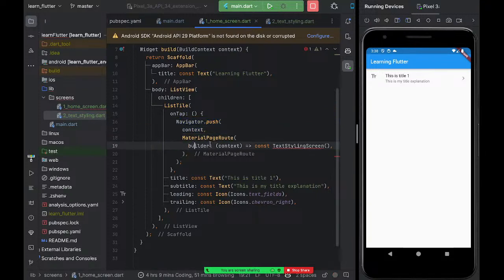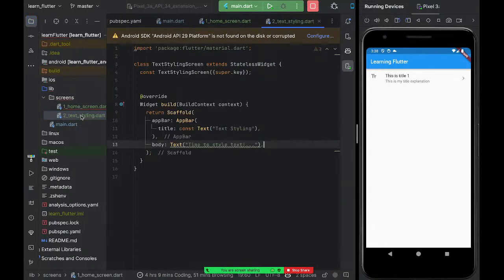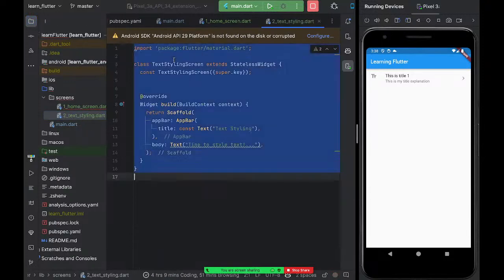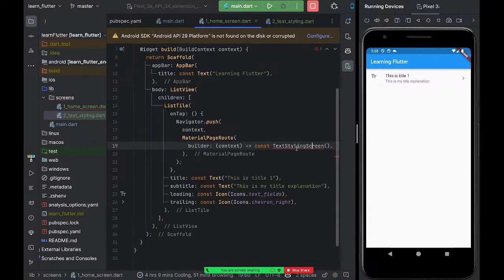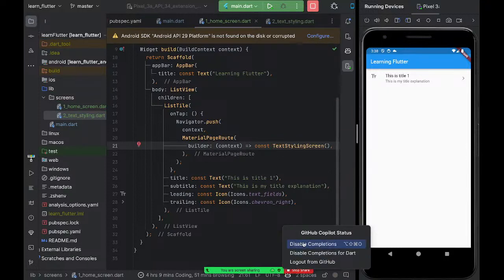It has a builder, right? Builder, then colon, and put the context in brackets, then point at const. You can even remove const, and then put the screen that you want to navigate to, which is this second screen here. Go ahead and copy that name properly and put it here. Press Alt and Enter. Let me disable Copilot.